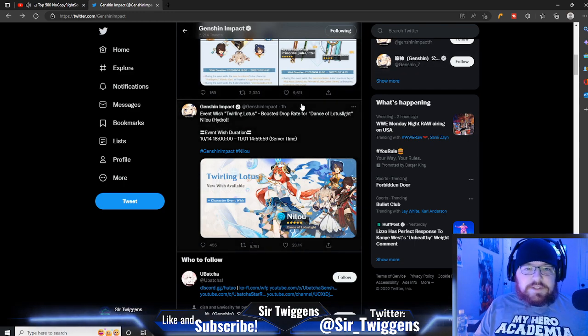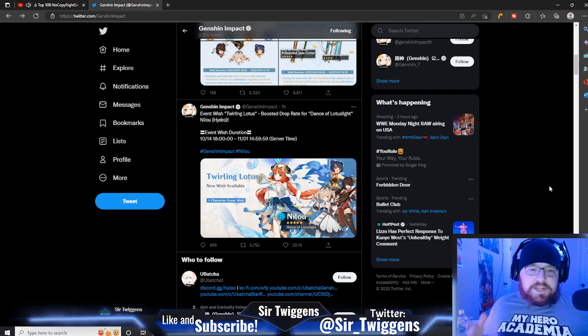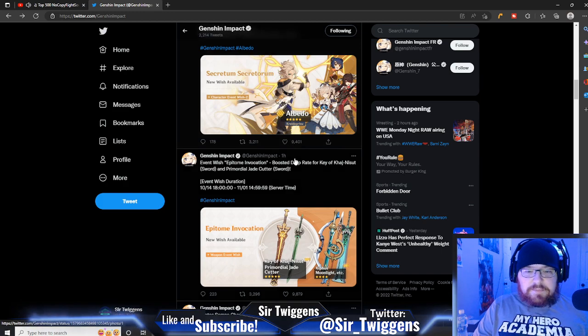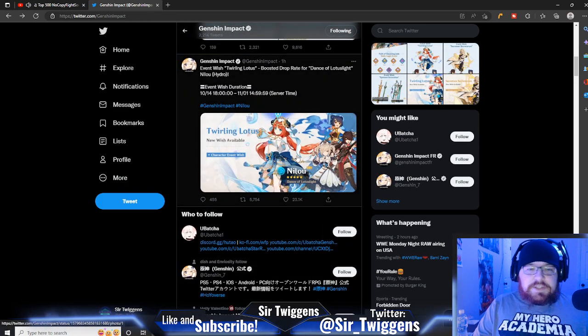Twigs here, and we just got some news dropped on us about an hour ago. As you can see by the timestamp here, we now have the Nilou banner. We know what it's going to look like. We even know what the weapon banner is going to look like, and obviously we got Albedo coming back for a rerun. So we're going to jump right into this.